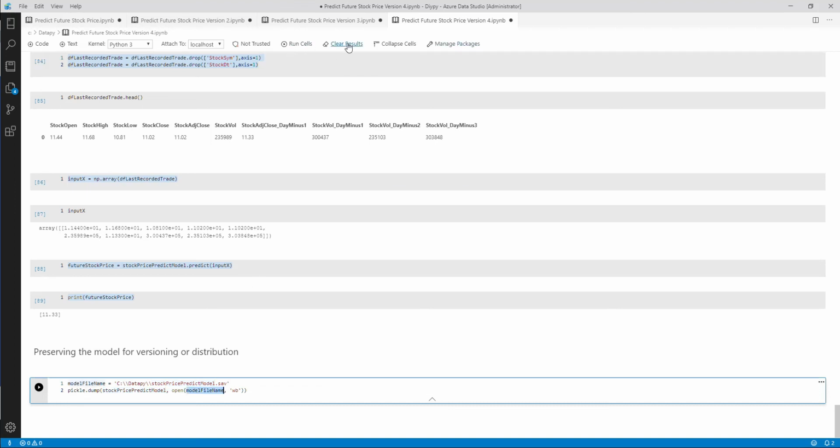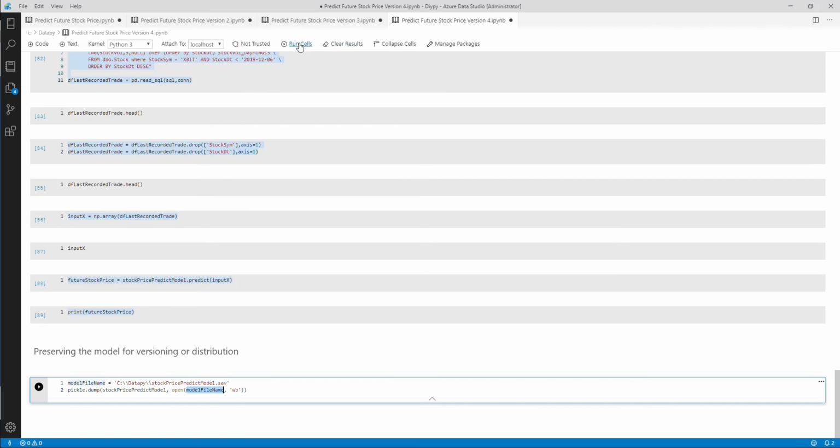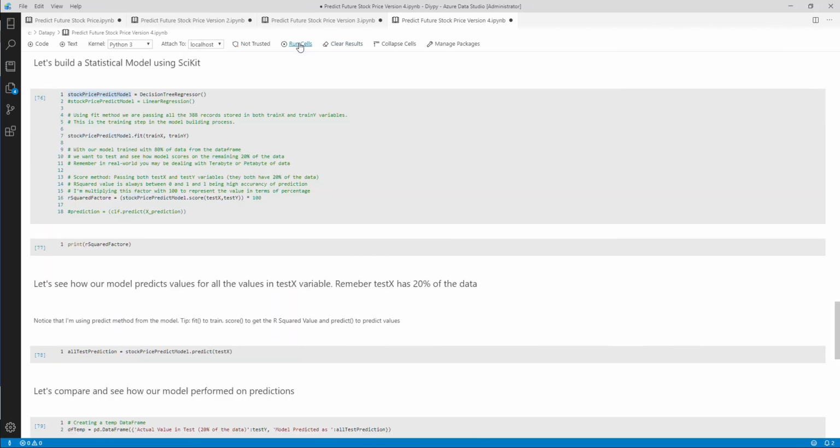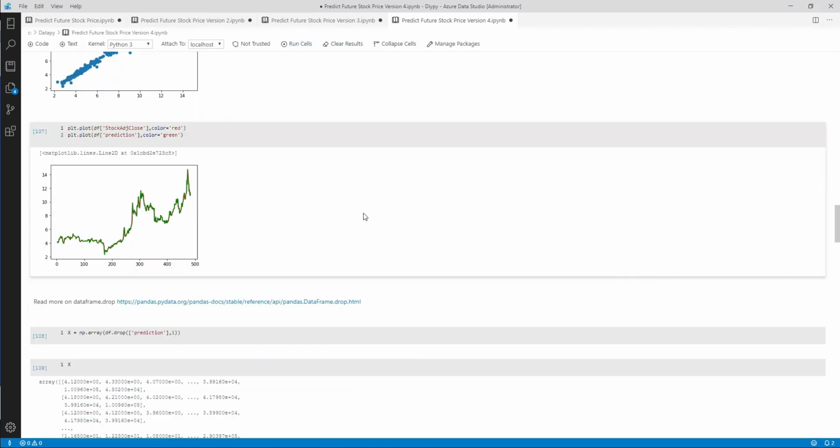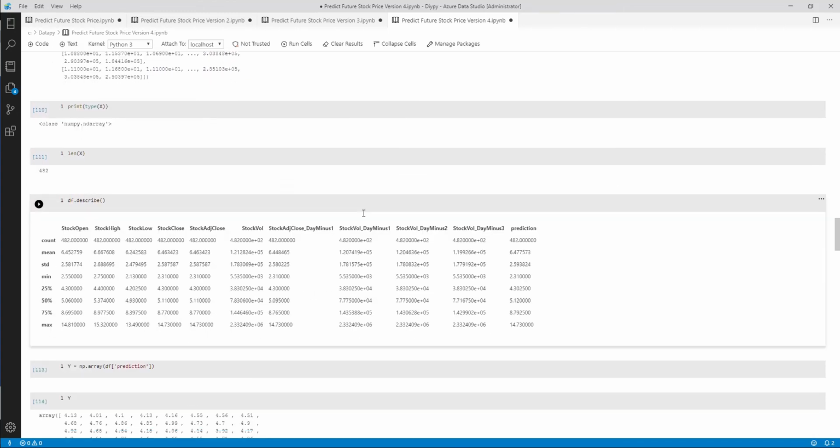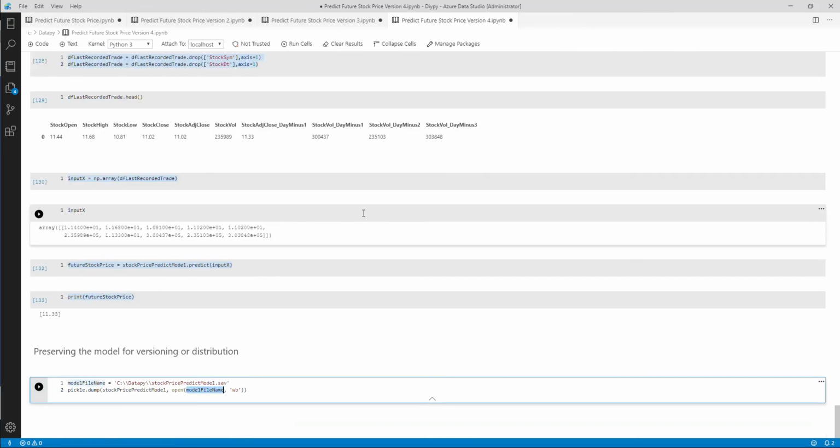Let's clear everything, run this entire notebook and see what happens. No errors. So the file should be created in this folder called data.py, with this file name. Let's go ahead and check that.